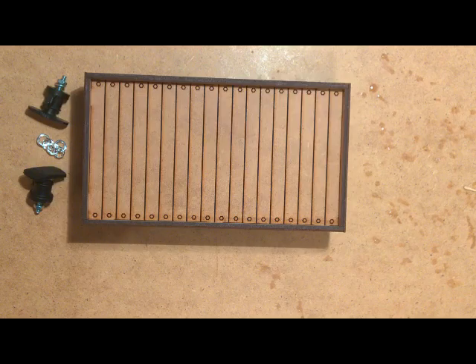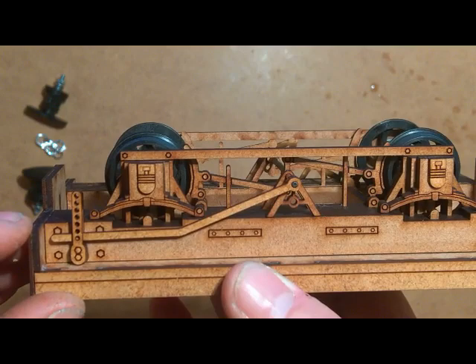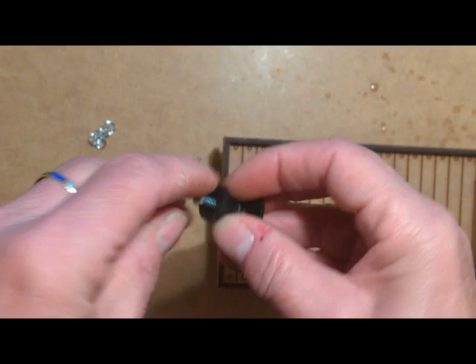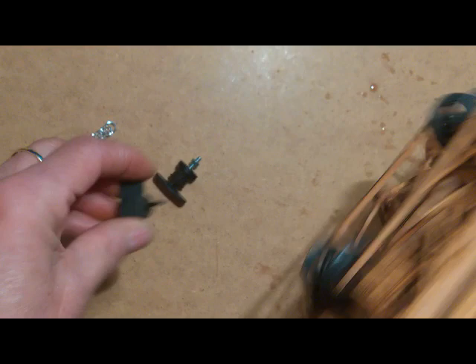As promised we've returned, and we've fitted the brake detail — as you can see on this side and the reverse link on the other side. All that's left to do is to fit the buffers, which is a very straightforward job. Undo the nut, shake the washer off, into the slot, washer and nut on the inside, adjust to the height you want to suit your particular railway, and tighten up. Do the same on the other side. And there you have it — one completed flatbed wagon. All that's left for you to do now is to paint it. Please enjoy it, thank you very much.